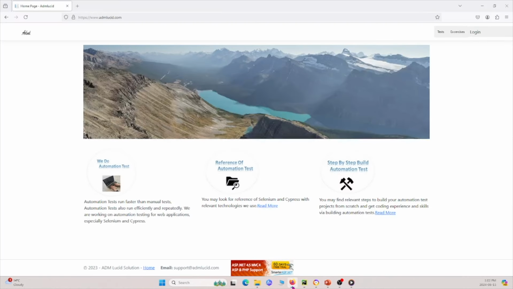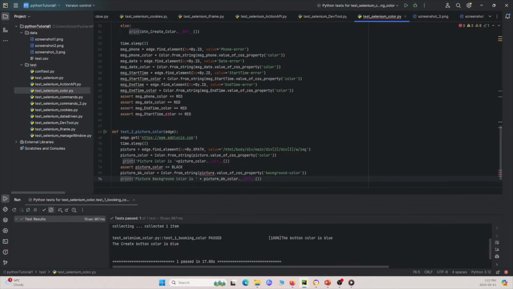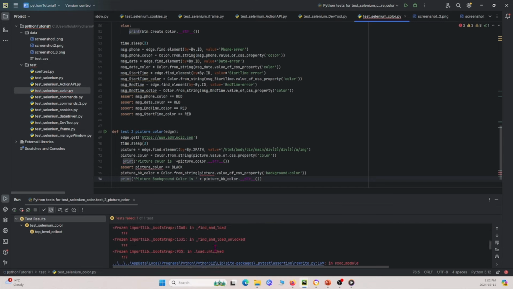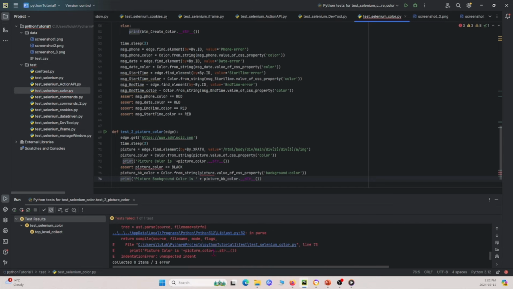And so let me show you what I exactly mean. So this is the color of the picture, and then basically we're going to grab whatever is behind this picture, the color. So I'm going to go ahead and run this and show you how it works. So it says something failed. So let me see what is the issue. Picture underscore color. Oh, right here. So just erase that.